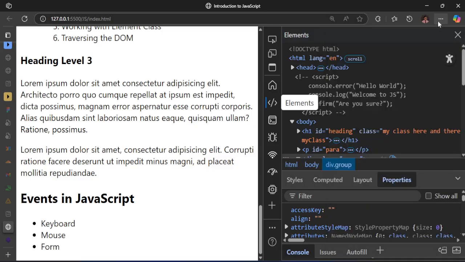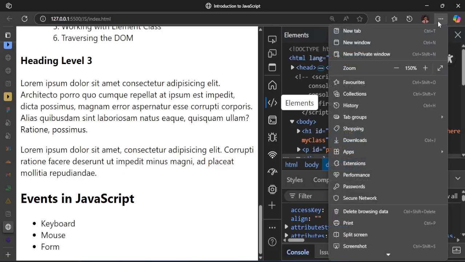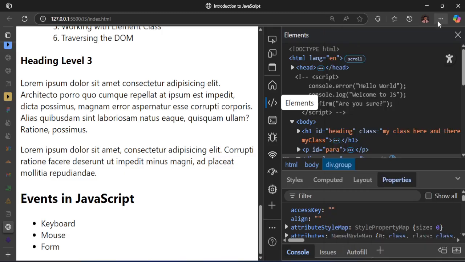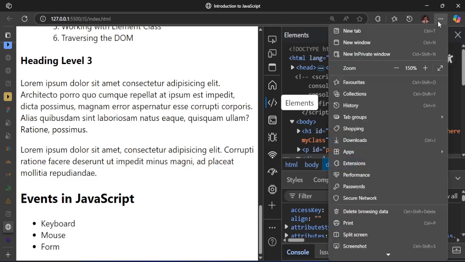So here now, what they are doing is just toggling based on whether the thing is there or not. So if it is shown like this, when you click again, it will close. But if you click again, since it's not showing now, it will open.